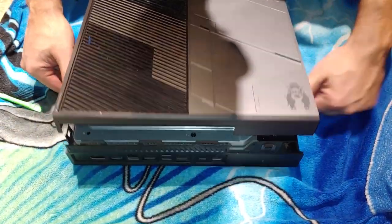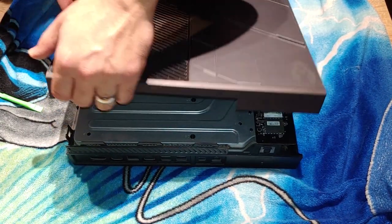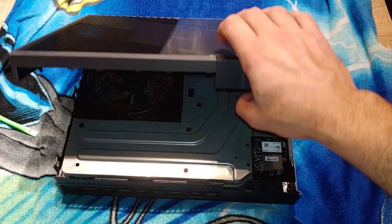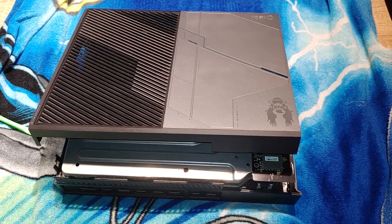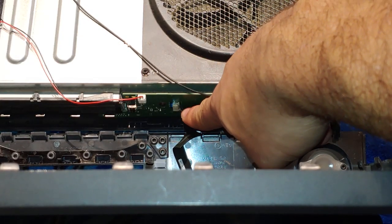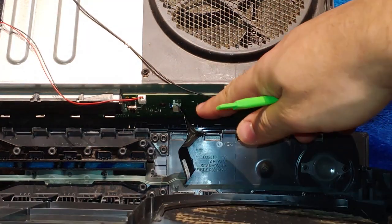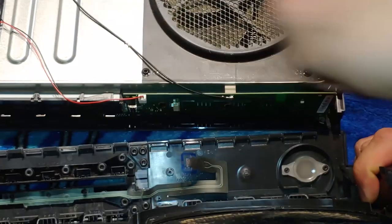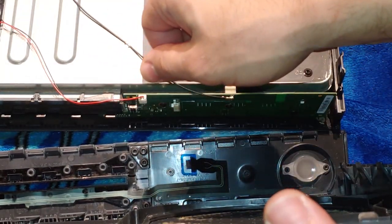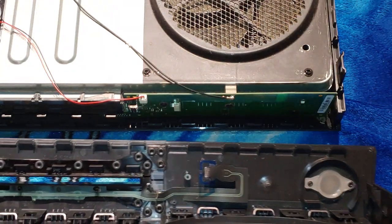That part is pretty difficult because you feel like you're gonna break something. Now before you go any further — do not pull on this cover. This ribbon needs to come off. See this little tassel right here? You just pull it back, pull the blue piece back, and then pull this out. See how that little chip goes right into that slot — you just pull it out. Be very careful with that because that communicates your eject and your power button.